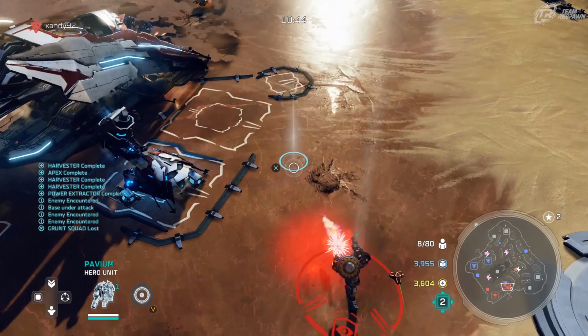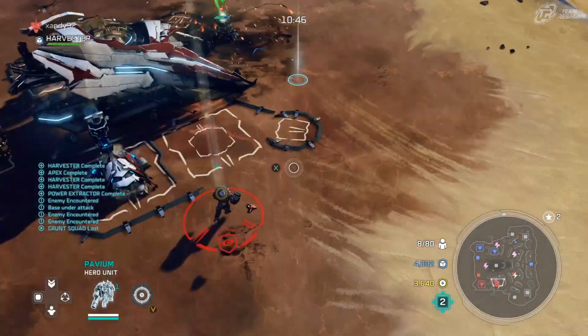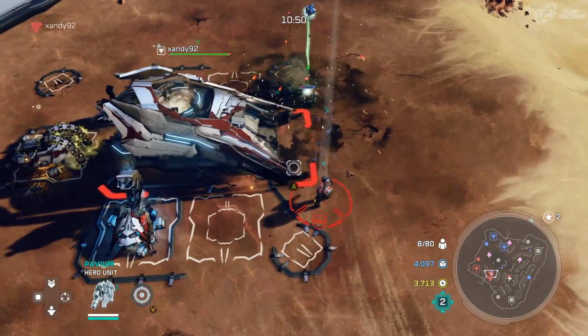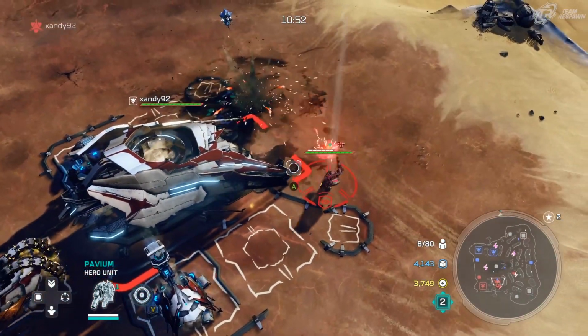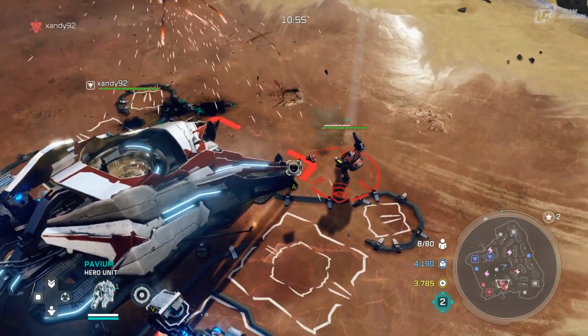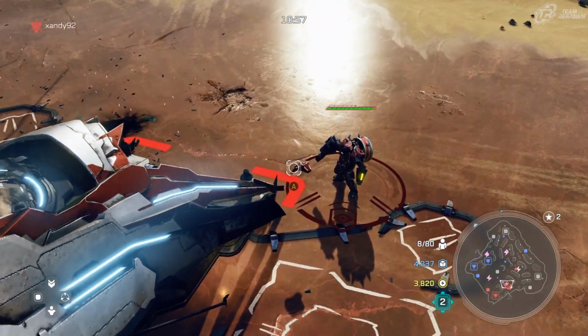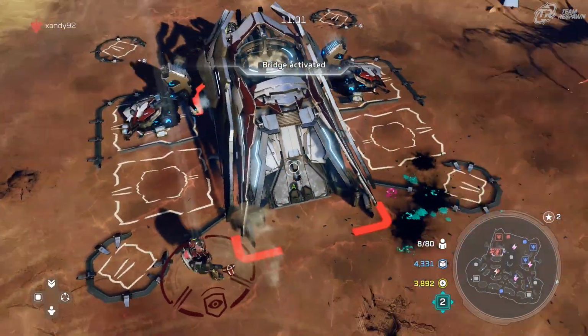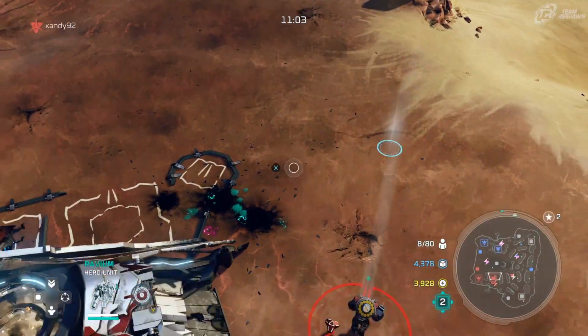So I'm getting attacked a little here. This is a perfect chance to show the Pavium drone is healing the base a little. These grunts didn't do hardly any damage, so it's kind of hard to see, but this little drone, kind of a triangle little thing, can heal all allied buildings.